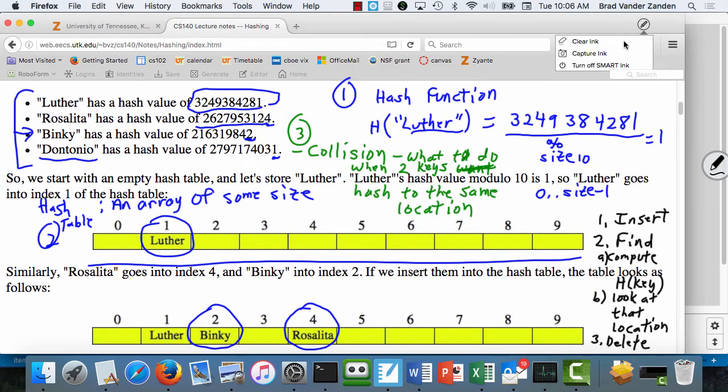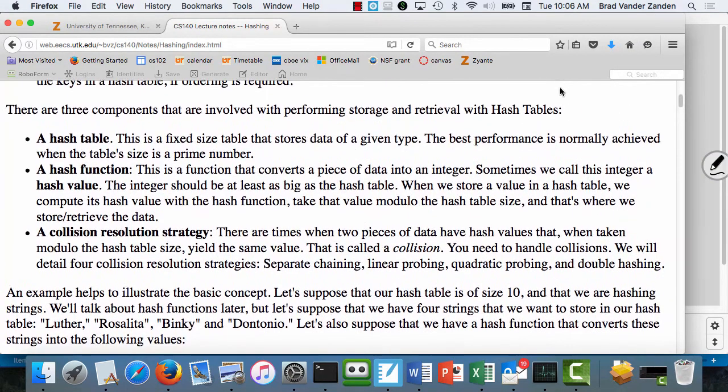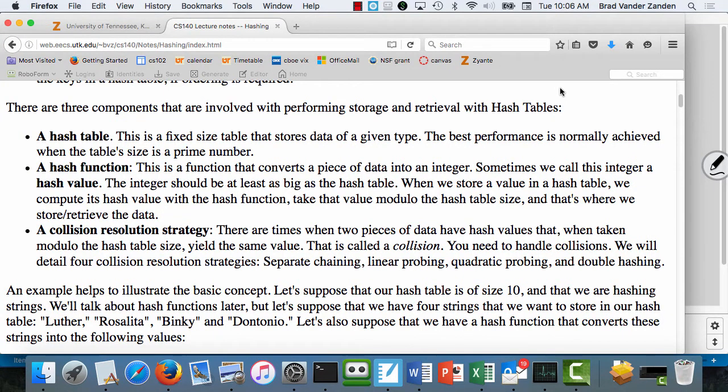So, as Dr. Planck says, there are three major things associated with hash tables. A hash table, which is an array or a vector of some size.